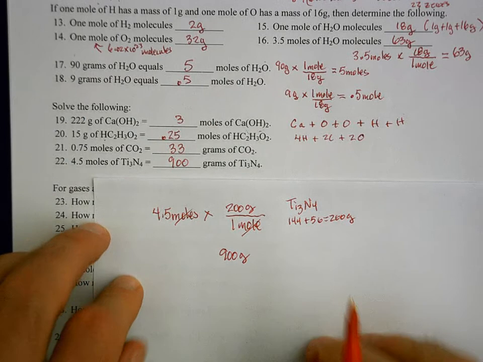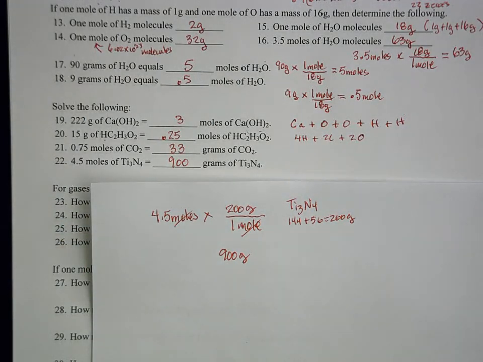So anytime I'm dealing in mass, in grams, I have to go back to the periodic table, add up the different pieces for the molecule, get its molar mass. We call it molar mass because it's the mass of 1 mole of whatever that substance is. We would call it atomic mass if we were just talking about a single element, but we call it molar mass when we're talking about a molecule, for instance, or an ionic compound. We'd still talk about it as being a molar mass, the mass of 1 mole. Got to go to the periodic table. It's going to be different for every single compound. So we got to go back to the periodic table every time we do a problem.